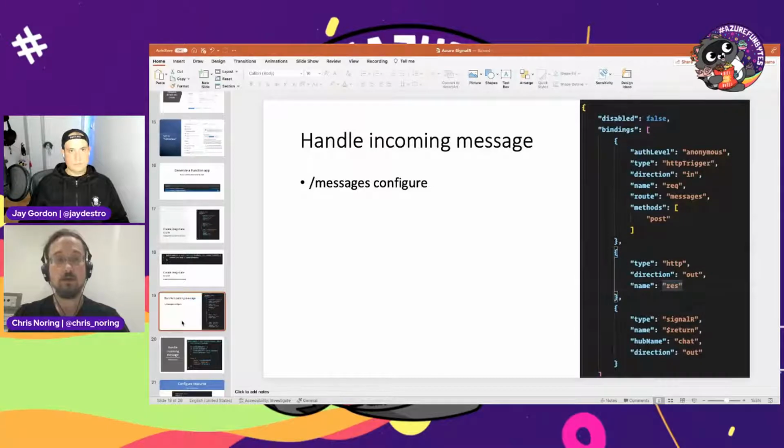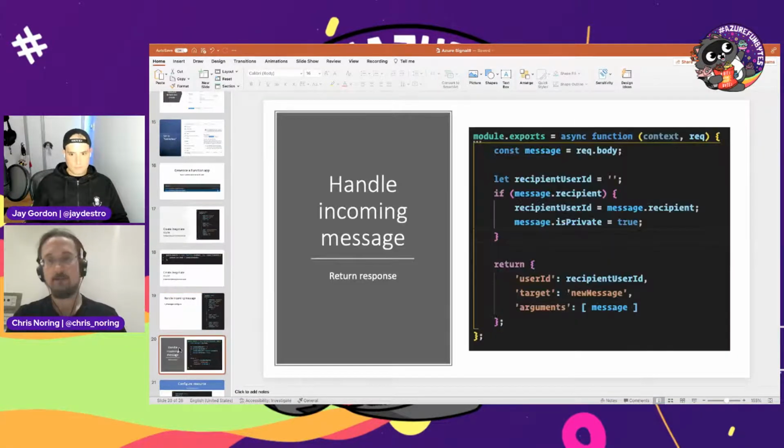Now, the other piece of endpoint that I need at least one of, because I can have many types of messages, right? If I have a ride-sharing app, I might have one endpoint for sending chat messages, one for sending X, Y, Z coordinates, and so on. But this endpoint is doing messages. So it is being triggered by the HTTP. If I want to send a message, I send a request towards a certain endpoint, /messages. And the output here is a response of type SignalR, not SignalR connection info, but SignalR. And this is how SignalR knows what kind of message, and it knows to tell all the other listening clients.